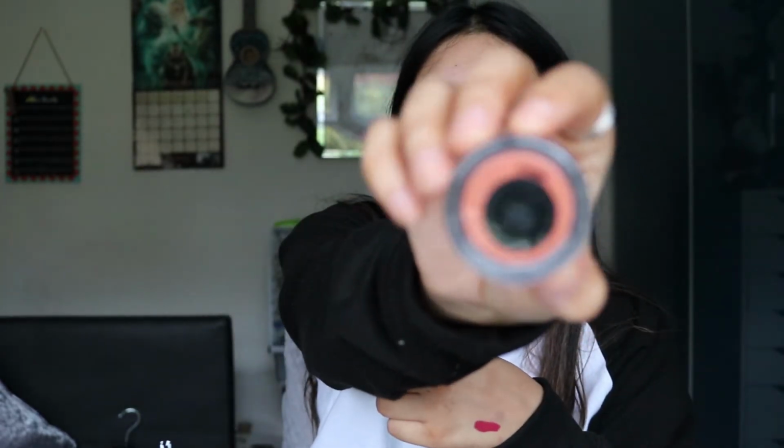A bronzer. So I got the shade Vegas Lights, which is just, can you guess? It's just a copper shade. That is the colour right there. Then I got a bronzer, and this is in the shade Tawny. So that is what the packaging looks like. That's super pretty. Pretty, pretty, pretty. That is the colour right there.